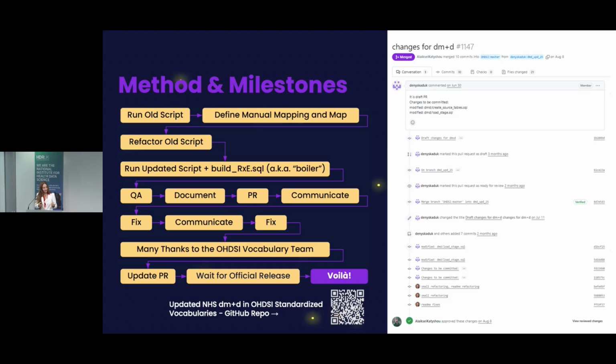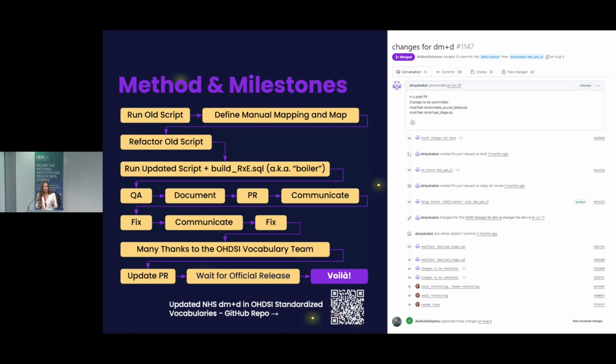Then there was the QA phase, documentation, then pull request creation, which is required by the community contribution process. Then we communicated with the core OHDSI vocabulary team, fixed some bugs during implementation, communicated again, fixed again. It was not an ideal process, but we did it.